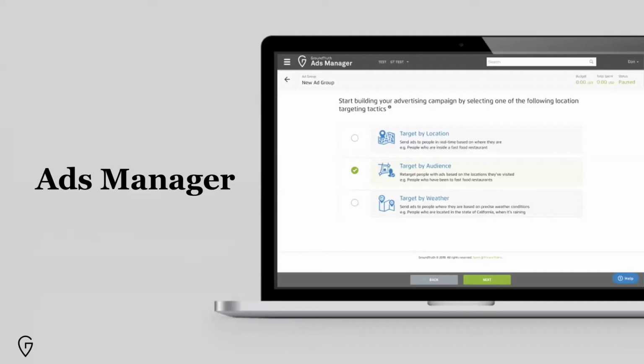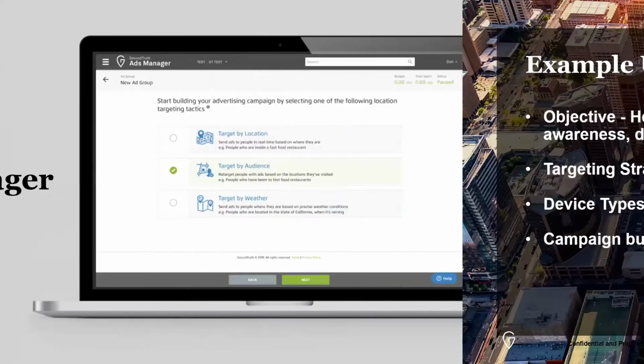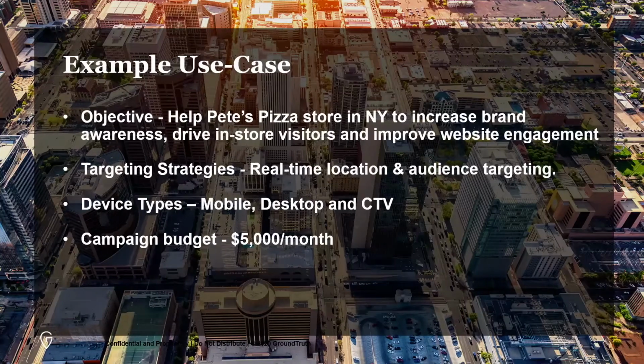With that in mind, I will give you a quick demo on how to activate these products on Ads Manager once it's enabled for your account. I just want to give you an example use case so that you can understand what we're trying to achieve with this campaign. The objective is to help a pizza store in New York increase brand awareness, drive in-store visitors, and improve website engagement.